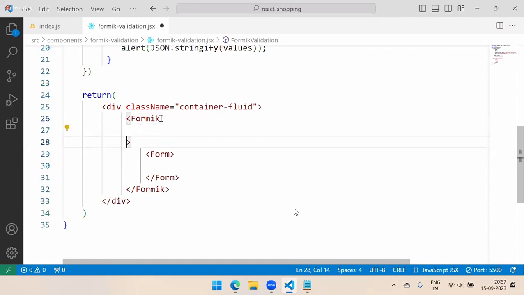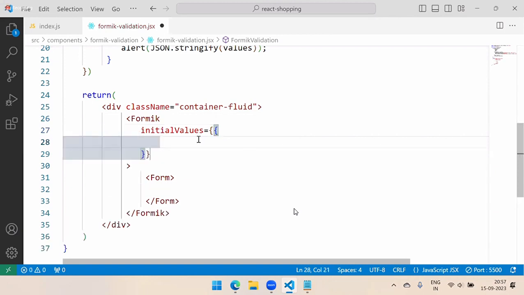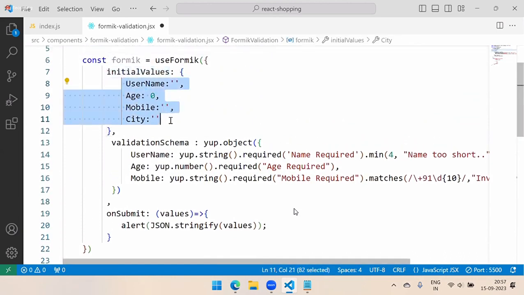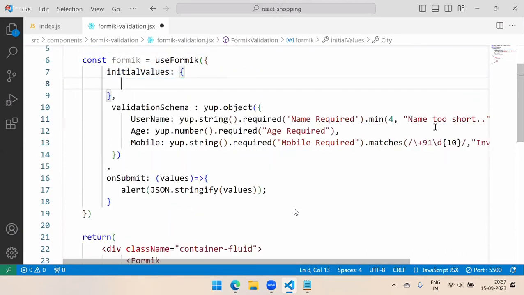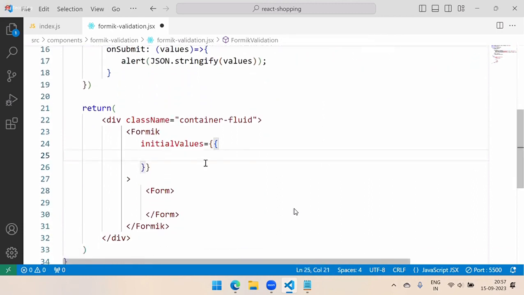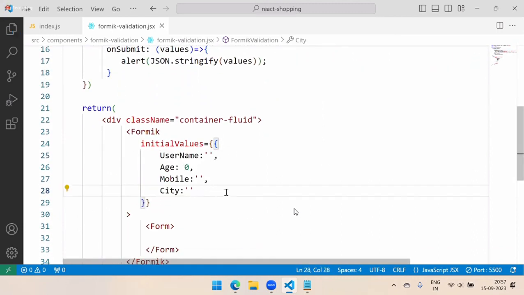For clarity, I am keeping it in the next line, because it is lengthy, right? So here, what will it have? initialValues. It is an object. It will contain all these initial values. Let's paste these initial values. So these are the initial values. I am removing them from there, and I am keeping those initial values here.